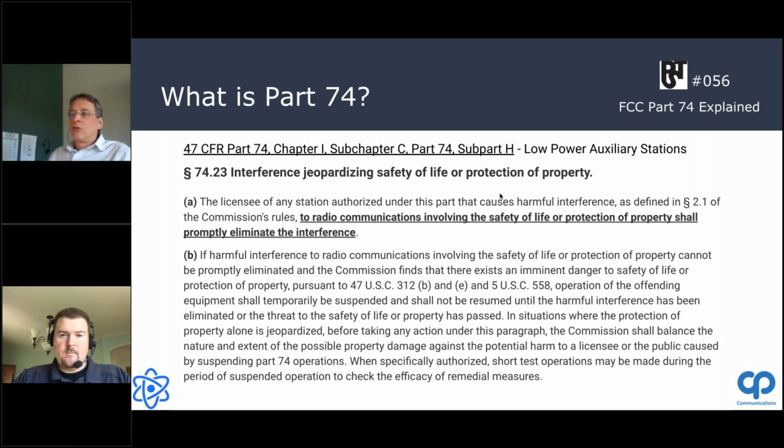There's nothing which explicitly prohibits you from operating in a land mobile radio designated T-band channel. But because of the non-interference mandate that we saw in the previous slide, and because of the nature of the two kinds of services, it's virtually impossible for a wireless microphone not to be stepping on a land mobile radio channel.